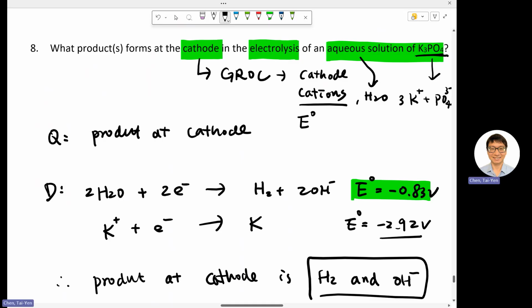So if not, that's the very last question we'll go through for chapter 17. Okay, the second part of chapter 17. In this second part of chapter 17, we only talk about very simple things. First, we connect the cell potential in a cell to the equilibrium constant K. There are a few questions we're going to do.